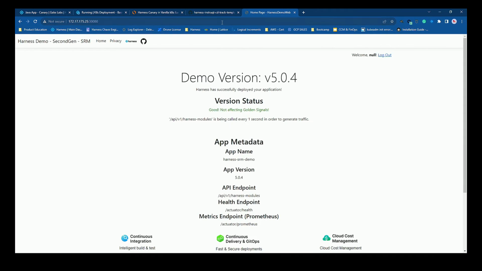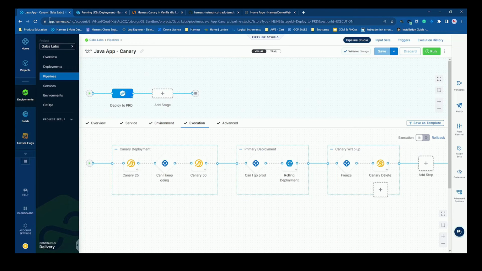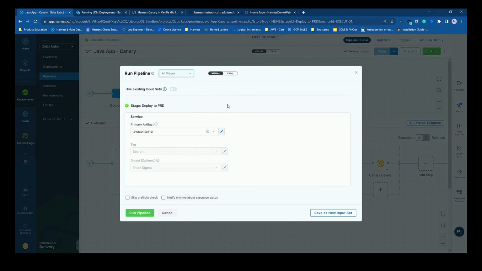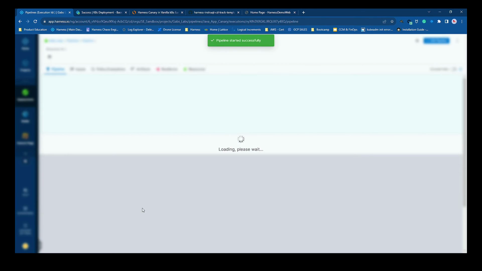So, okay, I have this service sending traffic to the 4 existing pods. So I'm going to start doing a Canary release right now. So let's pick the tag 505, which is our version 2 in this case. As you remember, we are running 504. So let's start deploying this bad boy right now. Okay.